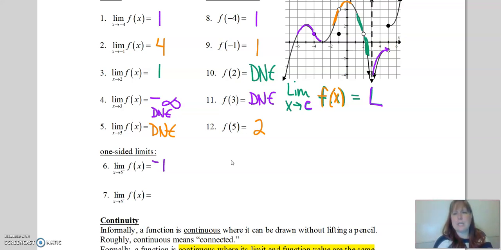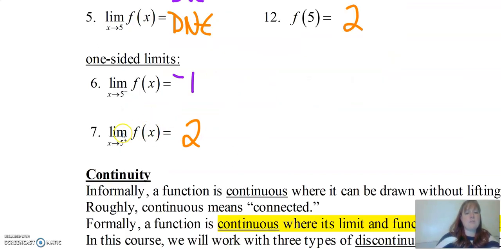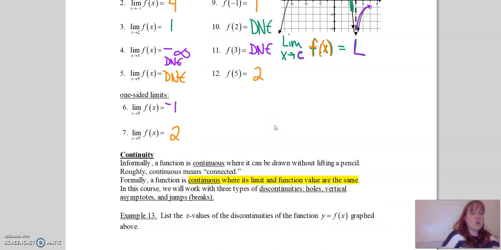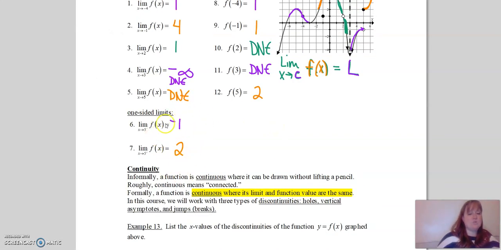And I was just sitting here yabbering along. All right. What happens from the right side? If you're coming from the right side, what number are you approaching? You are approaching 2. So this little plus sign here says when we're coming from the positive side, what's going on? And this one says when we're coming from the negative side, what's going on? What number are we getting really, really close to? So since those two one-sided limits do not equal each other, the limit as a whole does not exist, but we can evaluate one-sided limits all on their own.